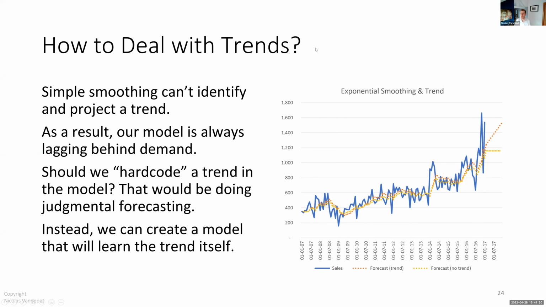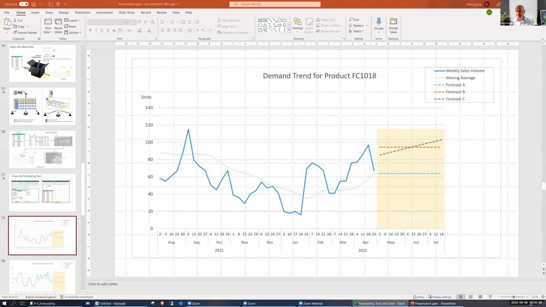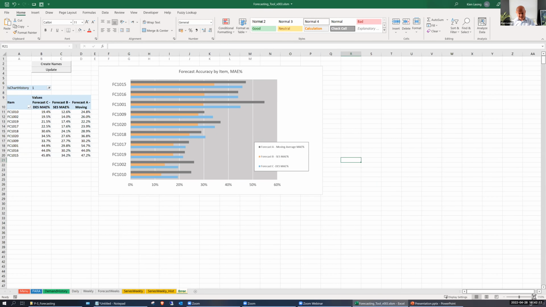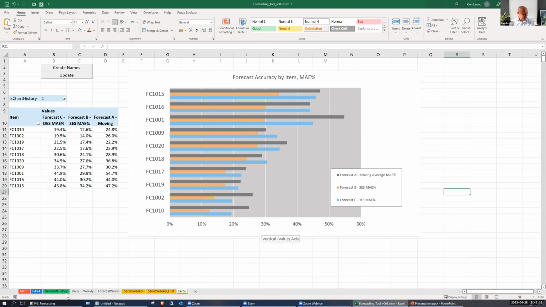Now, I think, Kien, you want to do a quick demo of the tool, right? Yeah, so I'll bring the screen sharing back to me and get rid of this. And now, rather than PowerPoints, we're going to look at the tool itself, and then it'll be on screen if people have questions. So I'm on a pretty big screen here, so let's zoom in a little bit.